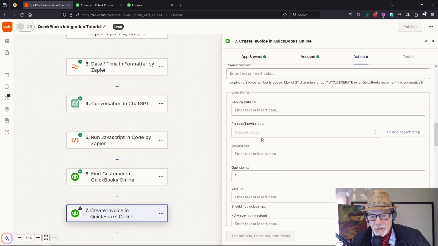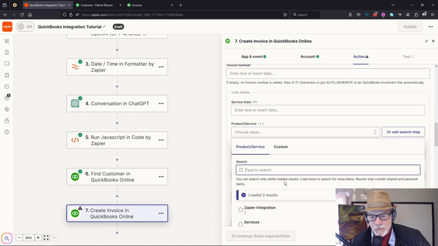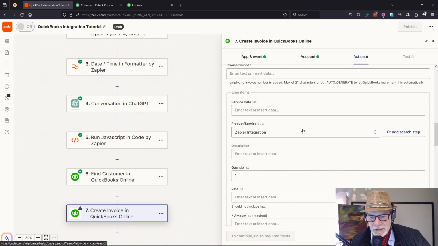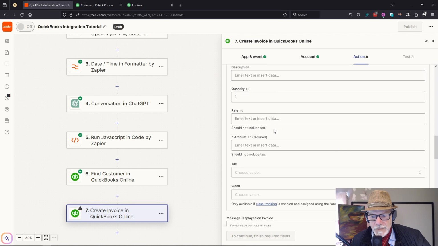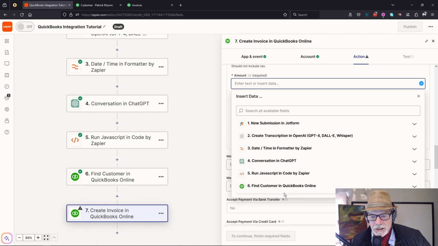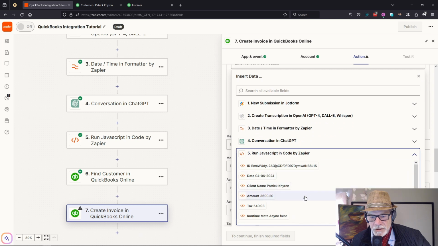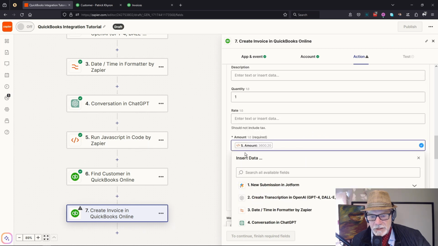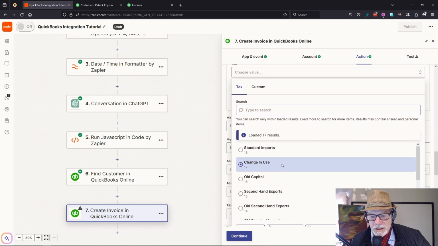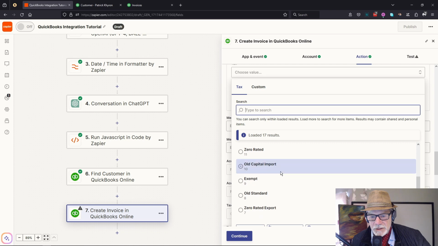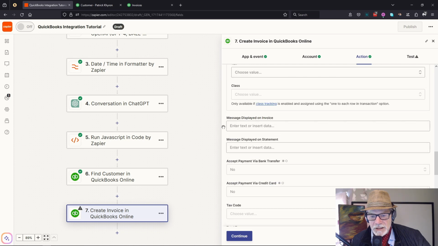So this product or service, this is what you could set up, a service that comes from this Zap in your QuickBooks settings, but I'm just going to use that Zapier. So here's the amount. We can pull that from our JavaScript, and there is the amount. Tax, this is automatically populated by QuickBooks. I'm just going to use standard tax.